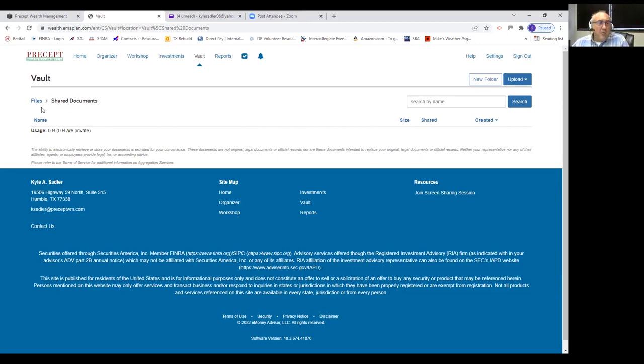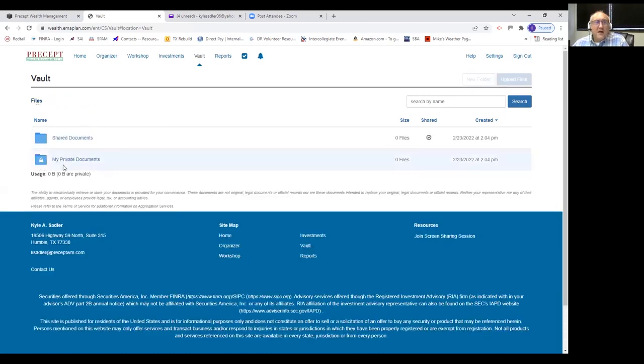Now, I'm going to go back to files. I'm going to follow the breadcrumb trail back, go back to files. Now, my private documents. All right. Whenever I go on this website, or one of the other advisors or anybody in the office, the only folder that populates for us is the shared document folders. We don't even get this option to see the lock right here that says my private documents. Okay, so we don't even get to see this on our side. So we can absolutely not see what's in this folder.